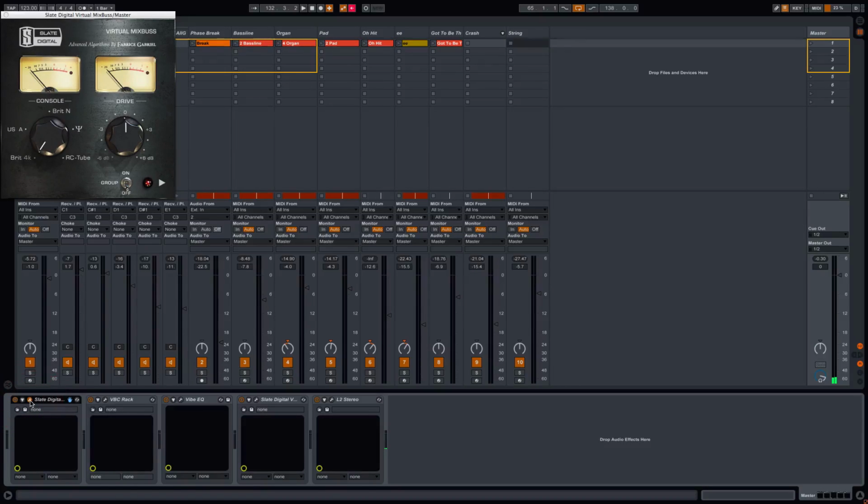We've got the Slate Digital VCC. So this is almost as if the signal is running through a vintage desk, right? The Brit 4K is the SSL 4000 series, a very nice, classic sounding desk. All right, you can switch it. I preferred the sound of it on there.